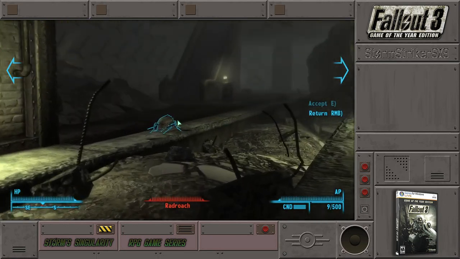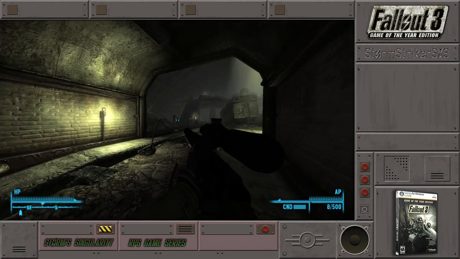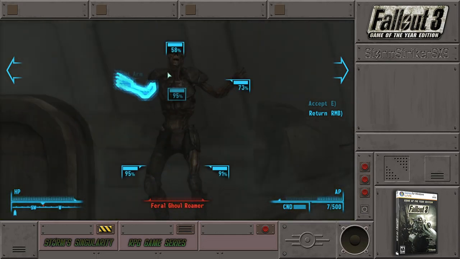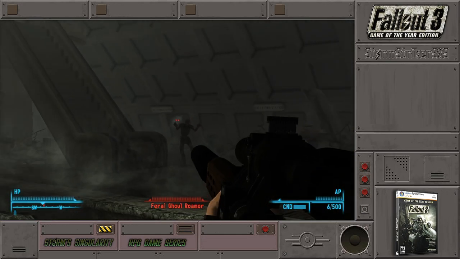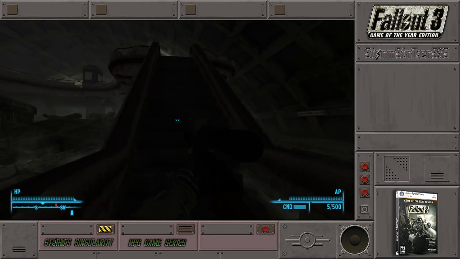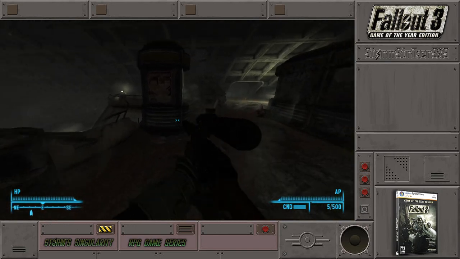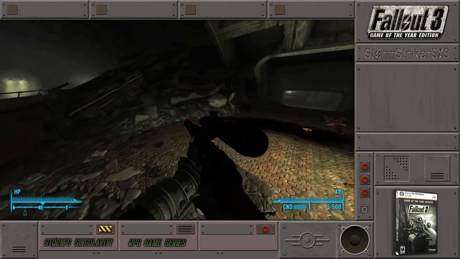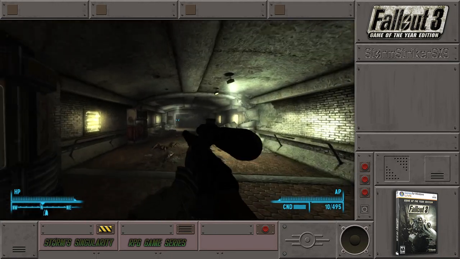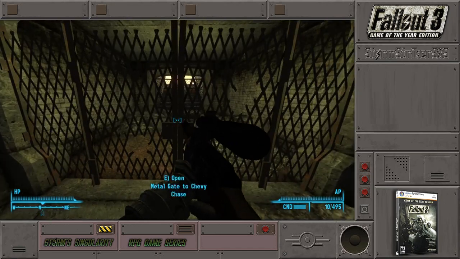Got a nail board. What do you plan on doing with that nail board? Feral ghoul. Goodbye. Oh, he missed. Goodbye. More rad roaches. They're not attacking me for some reason. They're running away. Probably because of me being level 10.